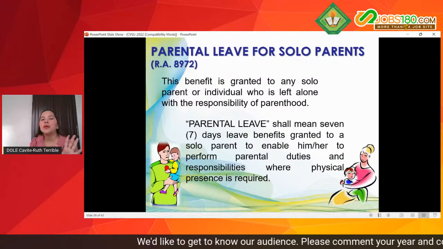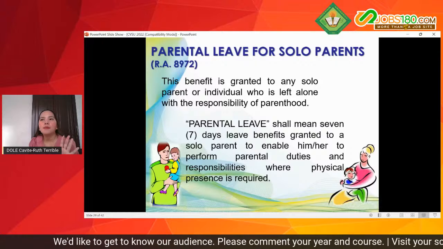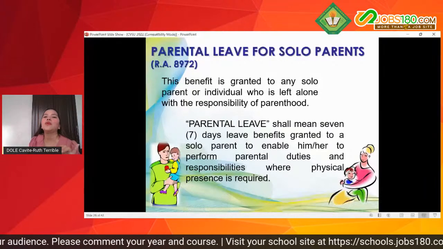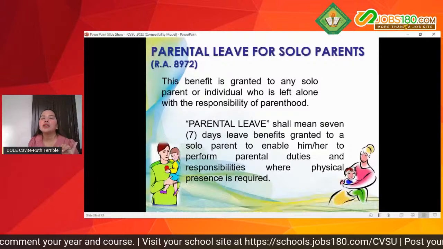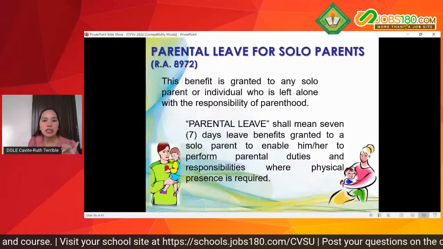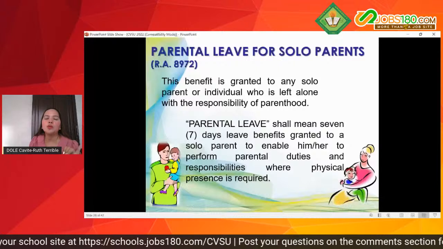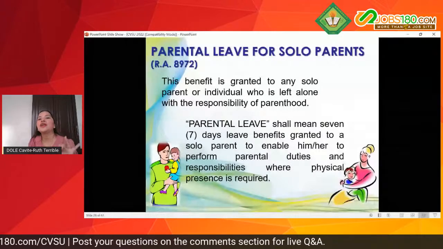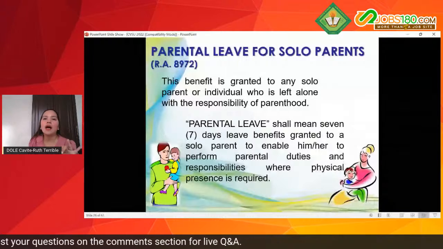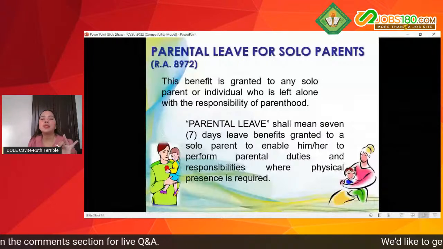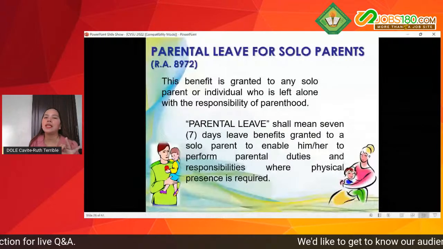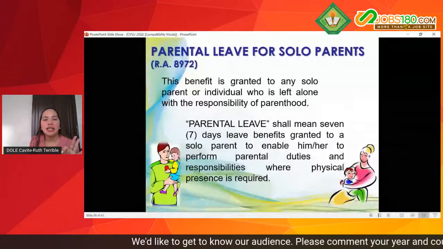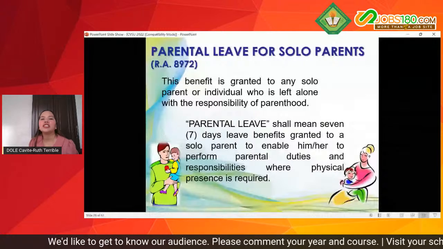Number 5, solo parent po kung by reason of annulment or divorce, ikaw po ay solo parent na. Number 6 po, solo parent ka kung by reason of physical or mental incapacity, hindi na kayang i-perform ng iyong partner ang kanyang parental obligations. Number 7, solo parent ka kung ikaw ay breadwinner sa pamilya. Ano po, and may mga kapatid kang 18 years old and below. And last, solo parent ka kung ikaw po ay may mga adopted daughters and son.